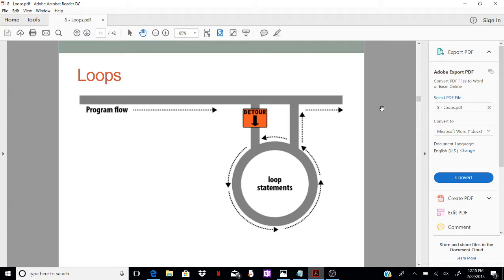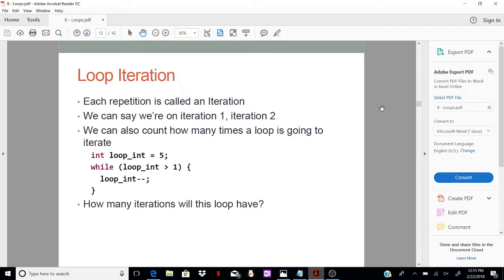Make sense? Each repetition of a loop is called an iteration. I'm throwing more words at you, but an iteration is each repetition of a loop. A lot of times we count the iterations of our loop. Sometimes we know it's going to loop 5 times or 10 times, that is 5 iterations. You want the expression to be false at some point. It has to become false at some point, or you have an infinite number of iterations and your program will just stay running forever.